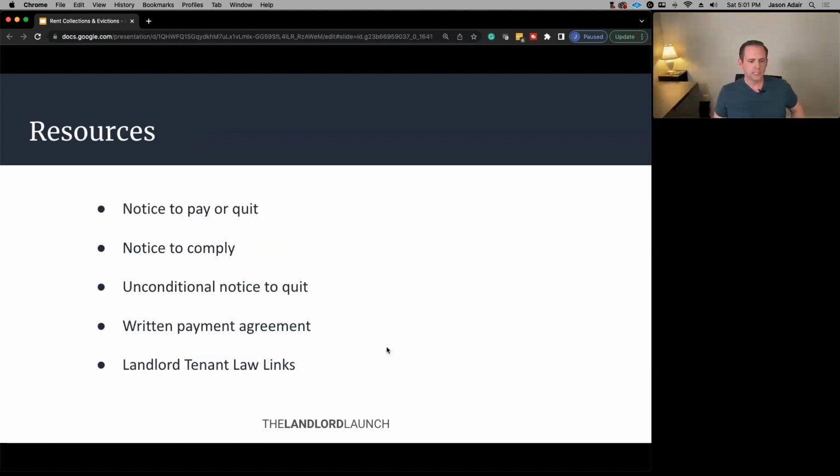Okay, so resources for this last two sessions, the rent collections and eviction side of this. Again, we got that notice to pay or quit notice. We got the notice to comply notice. We got the 1430 notice. We got the unconditional notice to quit. I have more notices than you will ever need. There is something in that forms vault for everyone. I linked to the ones that we reviewed. I linked to the written payment agreement here for quick access, but go to the forms vault. Check them out. Check out the resident notices section. Check out all the state specific stuff, and they're great templates to start with. Some of them are just solid right out of the gate.